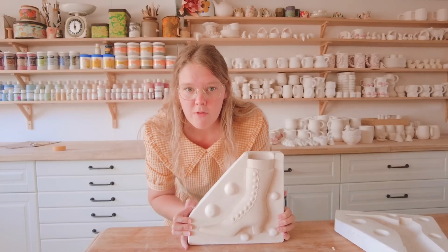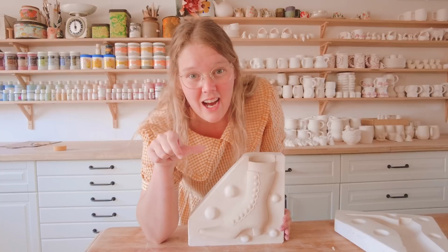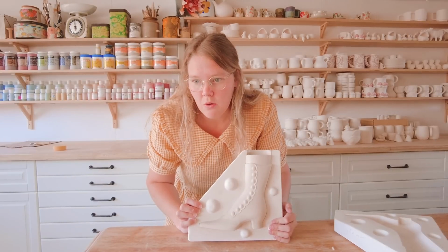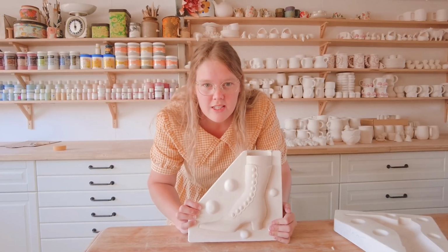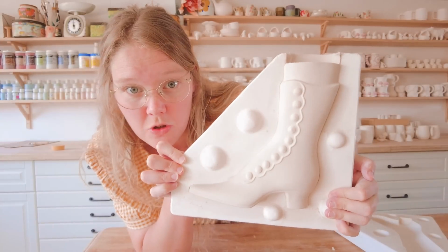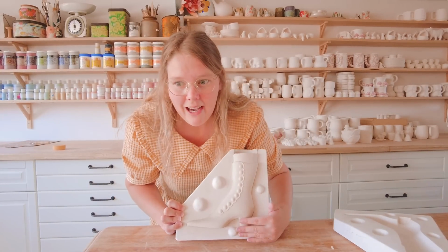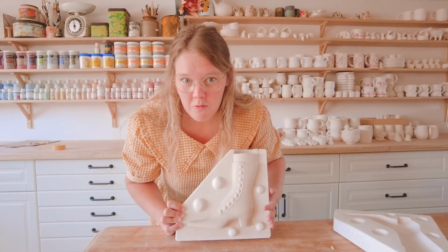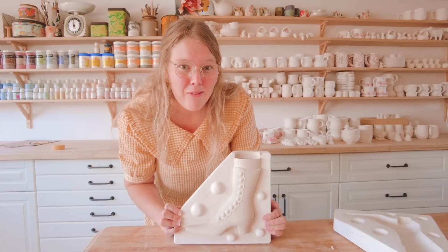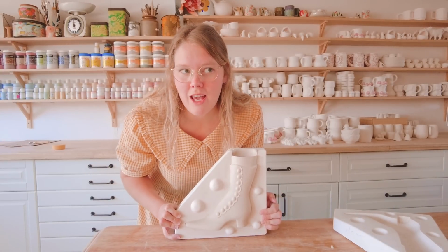So you might recall, if you've watched the Mystery Mould series, that I've had a shoe in the past and it was a really tiny high heel. This shoe's different. I feel like that high heel was a very modern take on the shoe, whereas this is quite a retro vintage shoe, and I can play with so many different patterns on it that play into the nostalgia of the origin and history of this piece, which gets me so excited. I can do a bit of research and try and hone in the shape of this boot to the era that it was created.